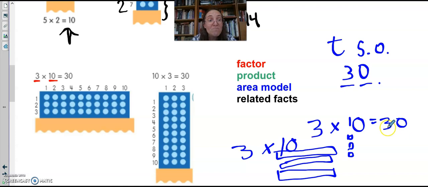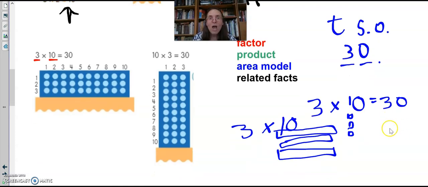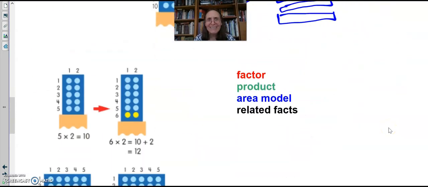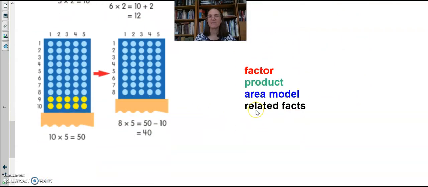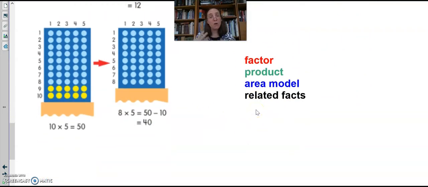You already know how to multiply by tens! Oh my goodness! Now, this is just a little reminder down here at the bottom: we can use multiplying by 10, since we already know it so well, to multiply more difficult numbers. Like, what if I'd asked you to do 8 times 5? Well, you could skip count by 5, 8 times, but that's going to take me a super long time. What if I could use what I know about multiplying by 10, using my place value?